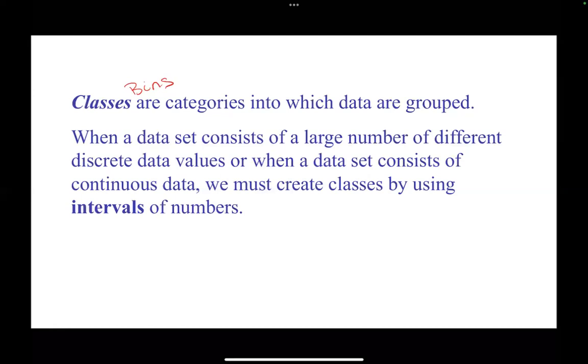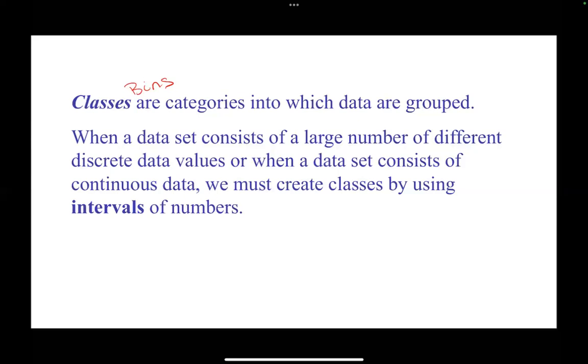When we have a large number of different discrete values, or if it's continuous, we create the classes by making each of our rectangles represent an interval of numbers. Let's say we were talking about the number of cars on car lots in the US rather than cars in a household. We would have big ranges of values, like 0 to 14, then 15 to 29, then 30 to 44.